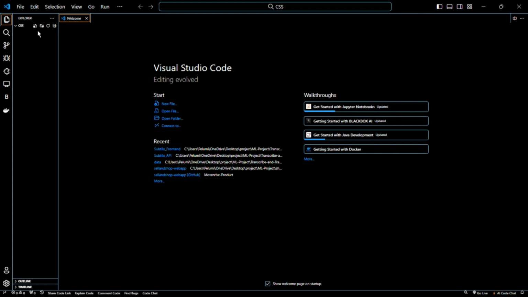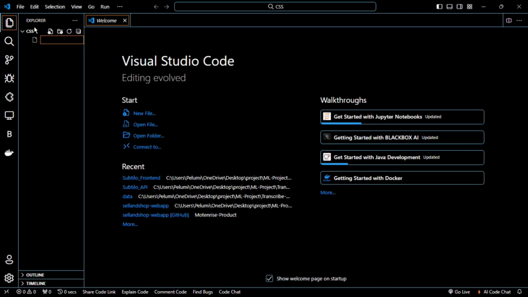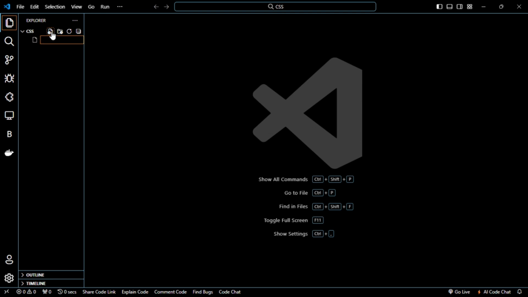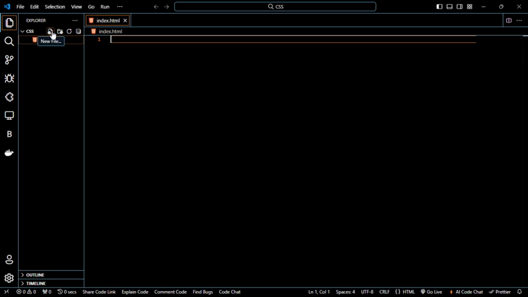So before you create your CSS file, you need an HTML file where you can actually style the elements. So to do that, we're going to click on New, this new file icon here. Let me zoom this in a little. Yes. So now you can cancel this, and then you're going to click on New, this new one here, and type index.html, because you can't style anything without an HTML file.